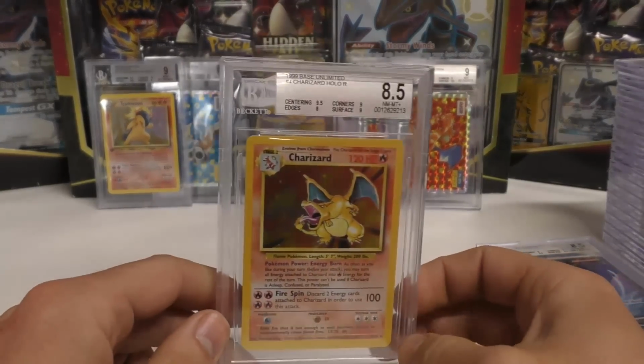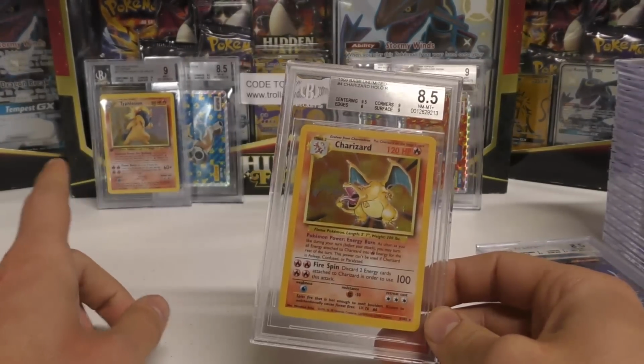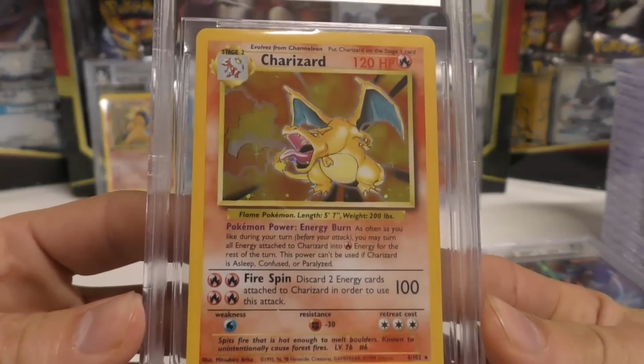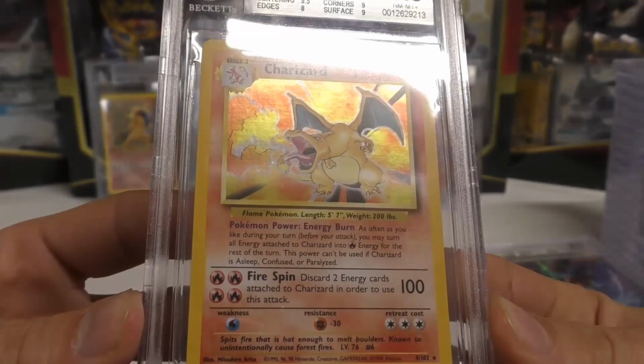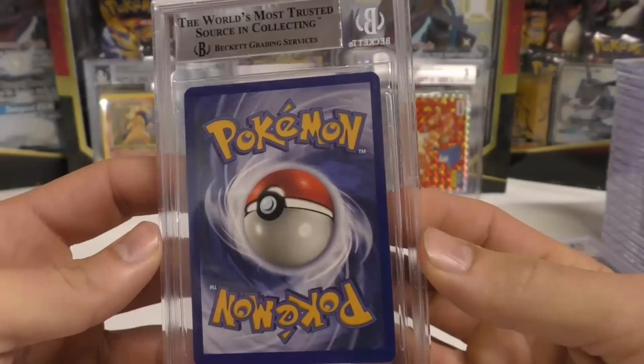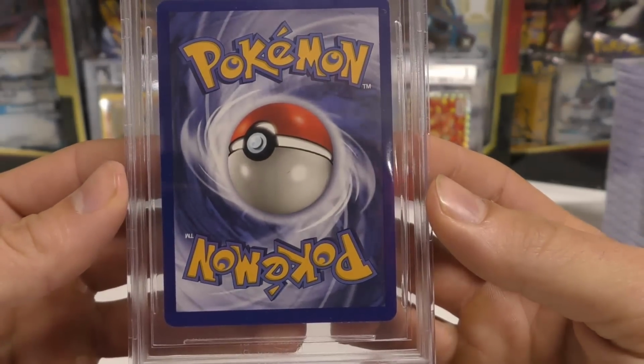I graded this in the middle of, I believe, that one and one other card. But it's an 8.5 on a base set Charizard. I think the surface got it a little bit. I don't know if you can see it, but it's got some light things going on there. But honestly, I thought the centering was pretty good. And again, I thought this was one of the cards that had a good shot at a 9.